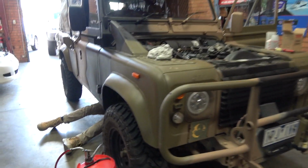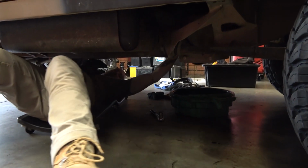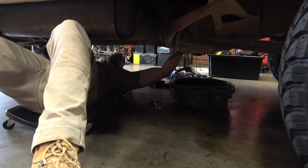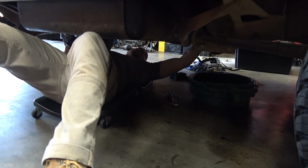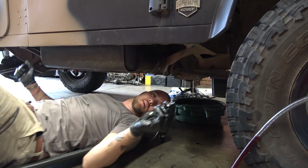How are you going over here, Tom? Oh mate, I'm in the middle of an oil change. Living the dream? Well, this is just Land Rover life, covered in oil, grease. I'm about to pull the... I mean, it's not... that's rain, eh? When you're driving in the rain, then it's raining on your head. Yep. Hang on, I'm just pulling the inspection plug.